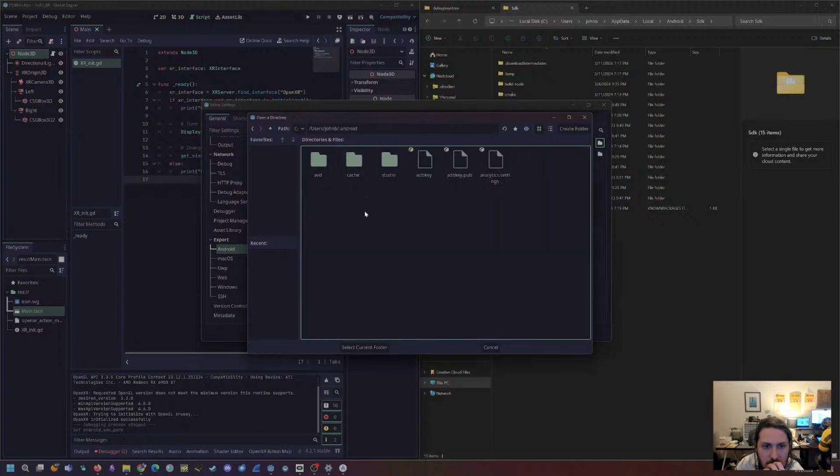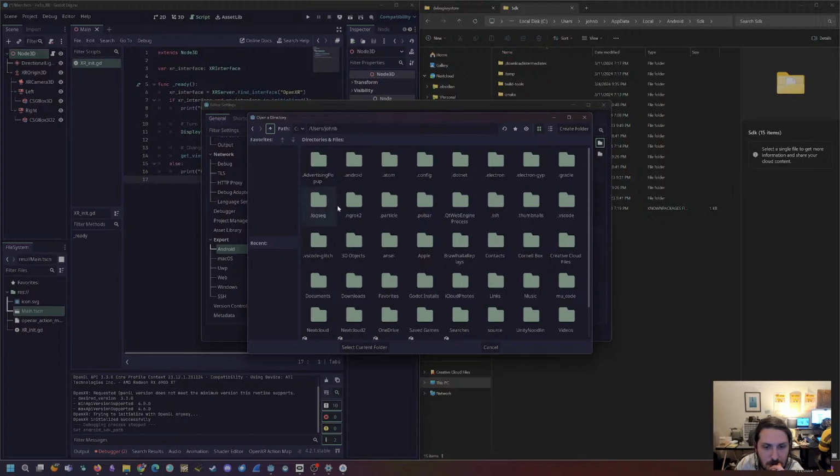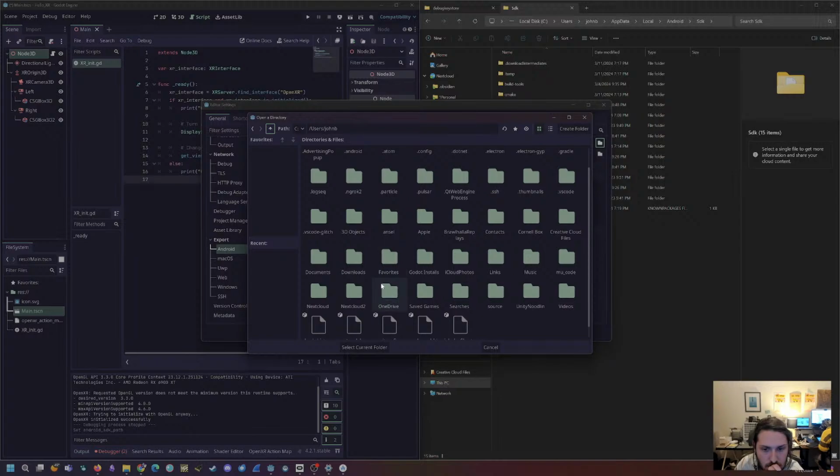Is it in Android? No, don't be fooled, it's not in a dot folder, it is in app data. Come on. Please hold while I look at every single folder in my home folder to try and find the right folder.